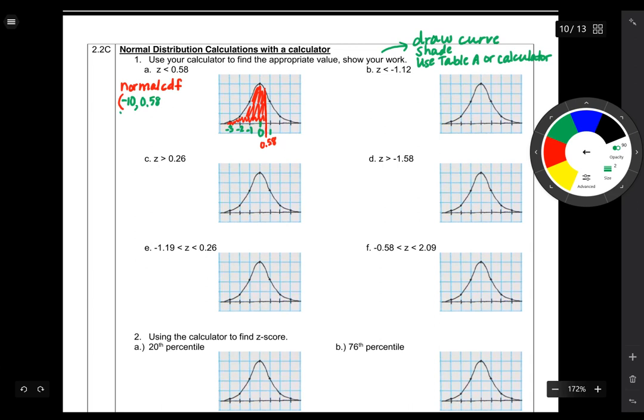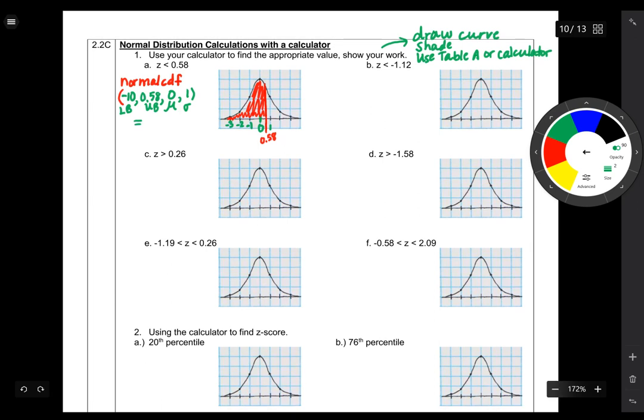And you label these right here too for lower bound and upper bound. Always have to label everything. Your mean is 0. You don't just put these numbers in parentheses and think that's okay. And the standard deviation is 1. And you enter those values in as prompts, and when you get to paste, you hit enter, and you will get this answer. And for B, you do the same thing, and I'm going to go ahead and give you the answer and just make sure you know how to do it. Okay, I just want to do one of each kind of problem.